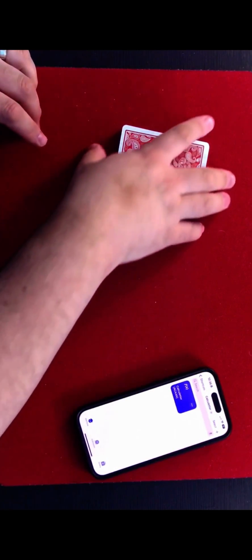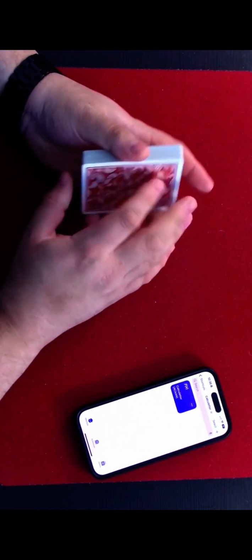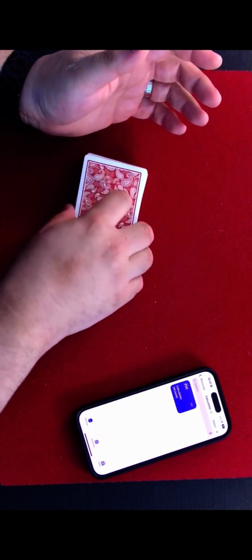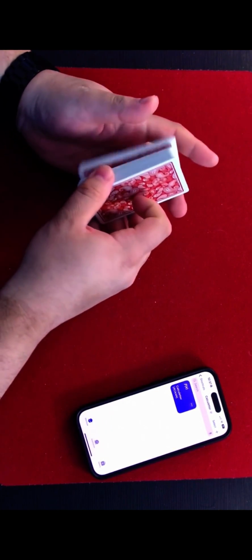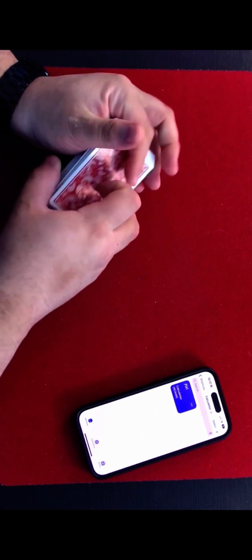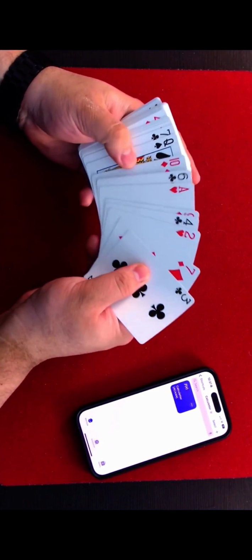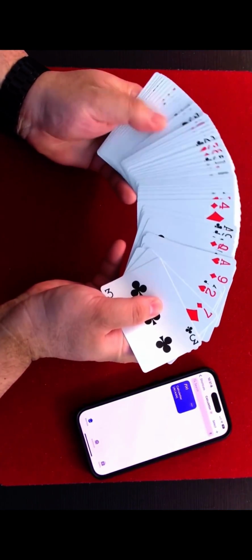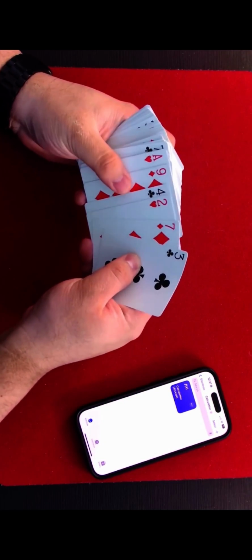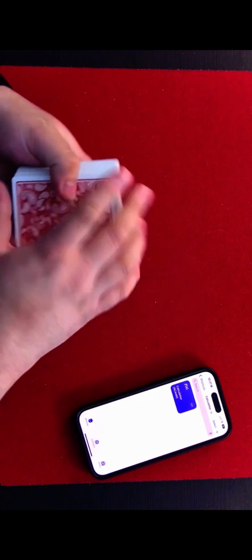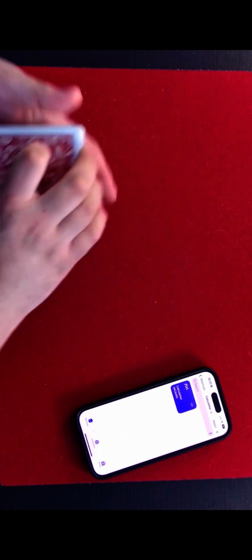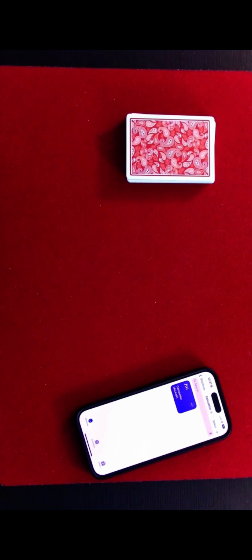If you want, and this is optional, you can put a breather crimp in the top or bottom card, and that way the spectator can cut the cards a few times, and then just by peeking the bottom card, you'll know if it's back in position, and if not, you can cut it back so the 9 of diamonds is at the face. Or you can have them cut it a bunch of times and just spread through to show how it's mixed up, and then just casually cut that back to position here with the 9 of diamonds at the face and the 4 of clubs at top.